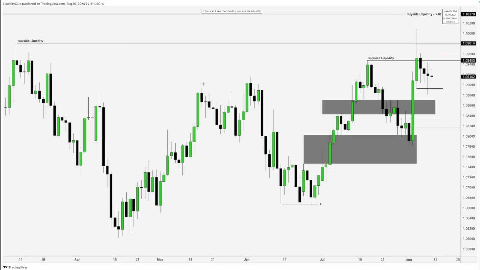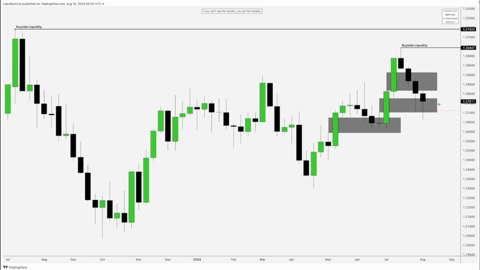Going to the daily time frame chart, we have this daily fair value gap, this candle's low, this candle's high. Price has traded towards it here. We might expect another run down lower to take out this sell side liquidity one more time, and then later we might run up higher towards the encroachment here, the buy side liquidity and this rejection block. So that's how I'm looking at it, and that's pretty much it for EU, also known as the fiber.